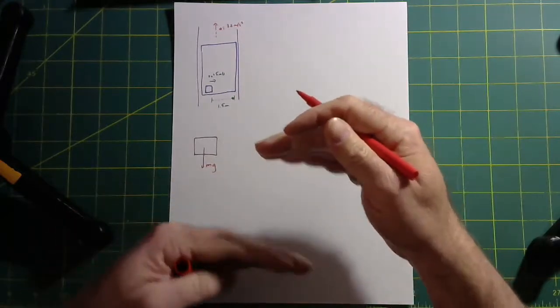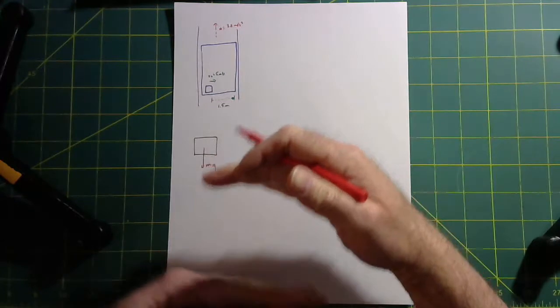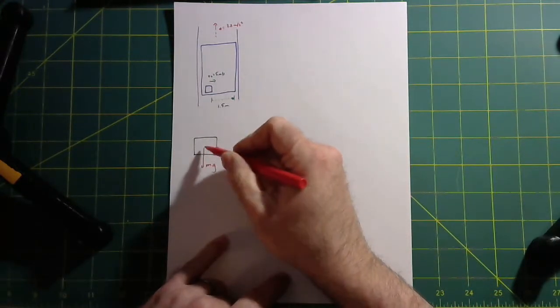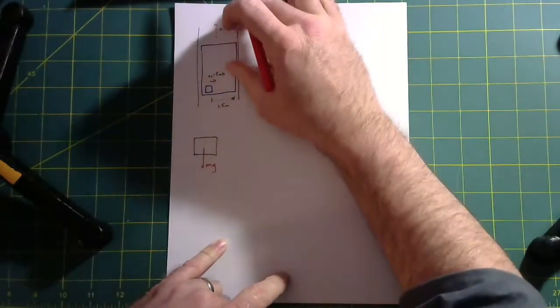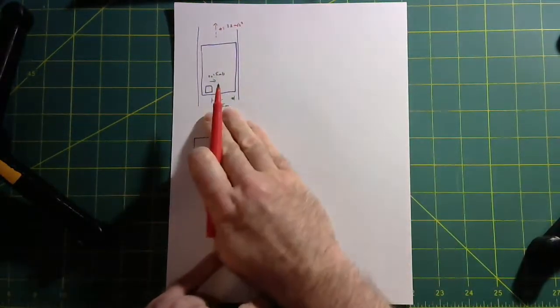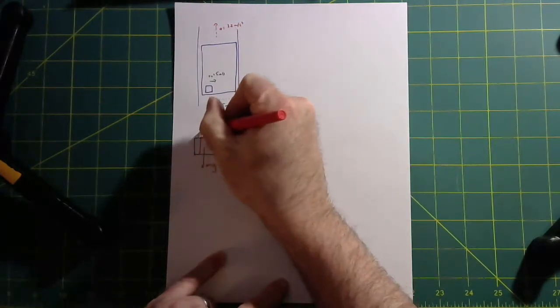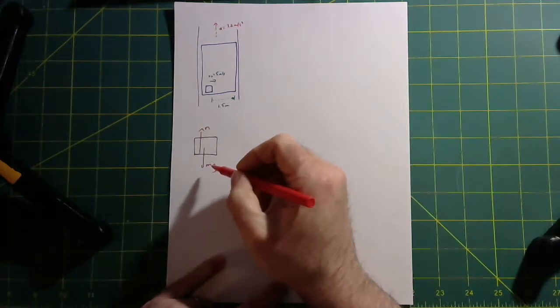So now I run through my questions and I say, are those surfaces, the block and the floor of the elevator, being pressed together? And you say, sure. The gravitational force is pressing it into the bottom of the elevator. Plus, we know the system is accelerating up. That floor of the elevator is going to be pushing up to accelerate that block upward. There's going to be a really big normal force there on the block from the floor of the elevator.